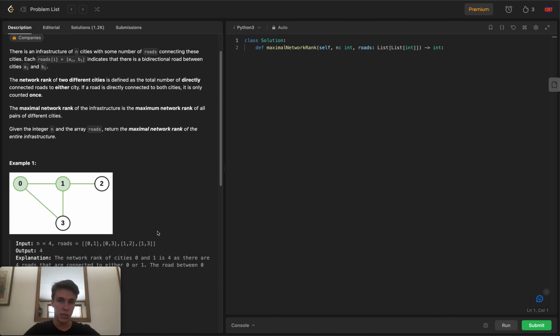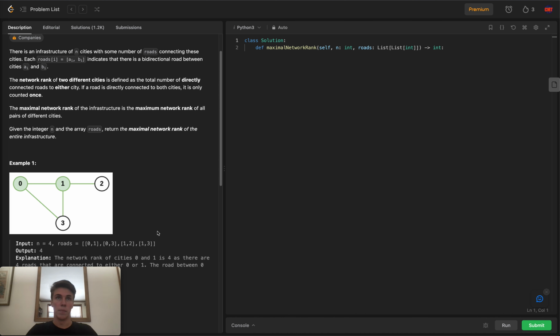That could be easily accomplished with something like a dictionary where the key is the city and the value is the number of edges. That way, when I'm looking at a specific city, I could very easily see how many edges it has, right? So that's probably going to be somewhere in the solution.